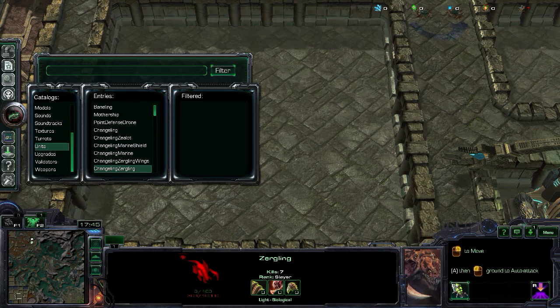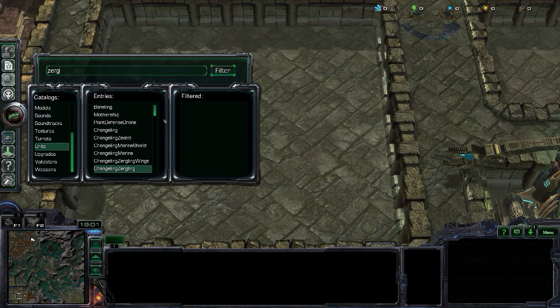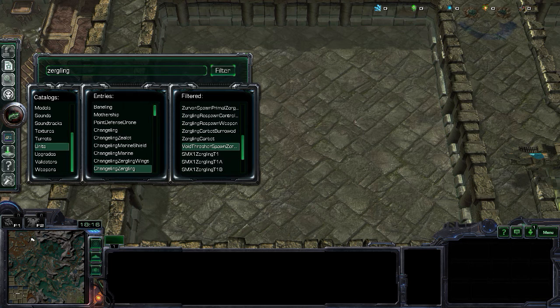So what you can do is go to this research or search catalogs, go to the filter thing, type in Zergling or whatever thing you want to find, filter, and then it'll come up with a bunch of different variants. I didn't know you could do that.